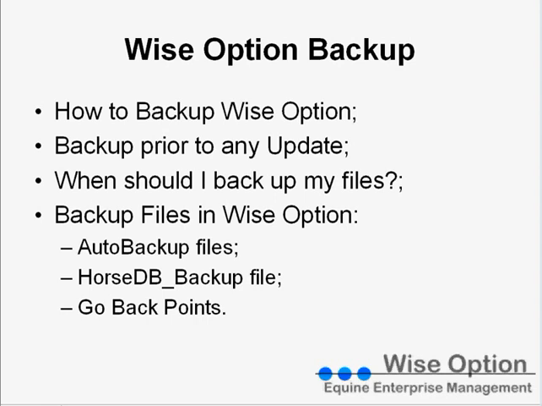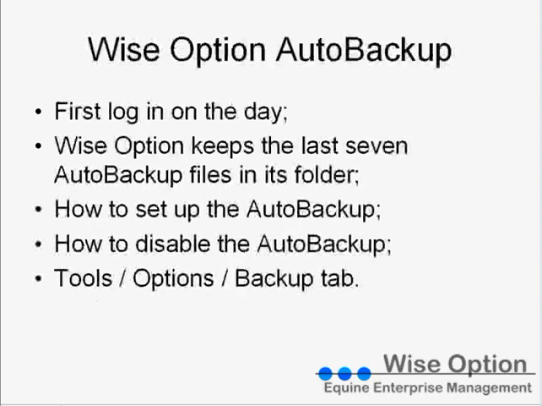Well, when we say backing up files, we are talking about copying those files located on your computer to an external media, to an external source. But prior to that, we have several backup options on the same box, on the same computer. This is the first topic in our e-learning today. We have the auto backup files, the HorseDB backup file, and Go Back points. Let's first talk about the auto backups.